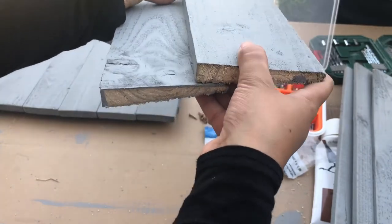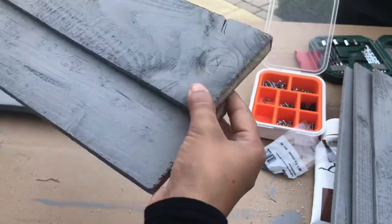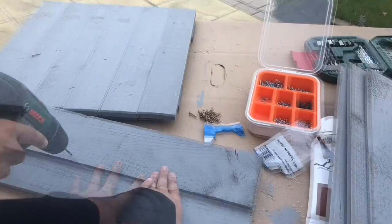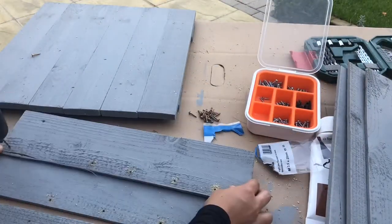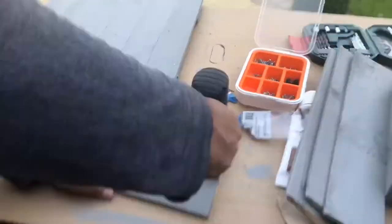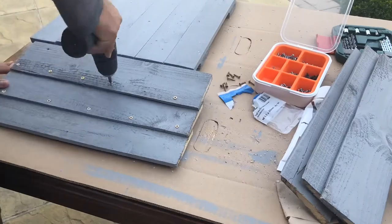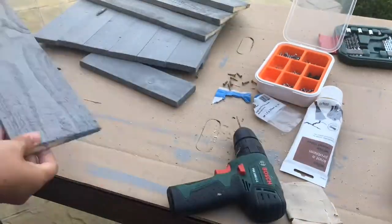Now coming to building the roof of the bird table — I have two pieces overlapping so the thicker piece is outwards and the thinner side inwards. We drilled pilot holes first on the wood forming the underside of the roof so we will have a clean look from the top and have the screws from inside. He first drilled the pilot holes on the inner side and then screwed them together to make it secure. We then repeat the same with the other side.